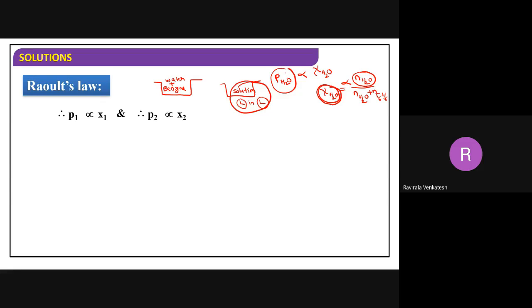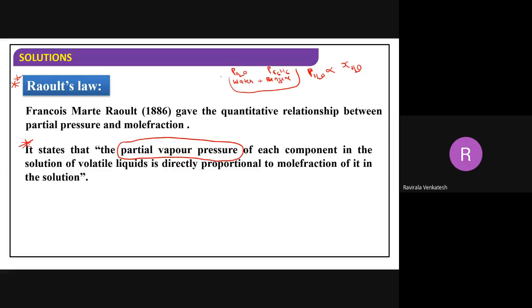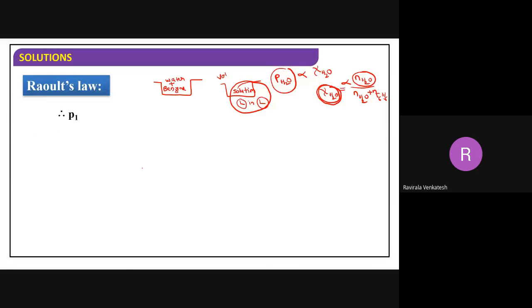Now, what I mean to say is that whatever liquid we take here should be volatile, beta. In the statement, if you observe, that is also important here. Volatile liquids. Non-volatile, we don't take, beta. If it is non-volatile, how will it convert into vapor? Is it possible? If it is not volatile, it never converts into vapor. It never gives vapor pressure. So that is the reason we take volatile liquids.